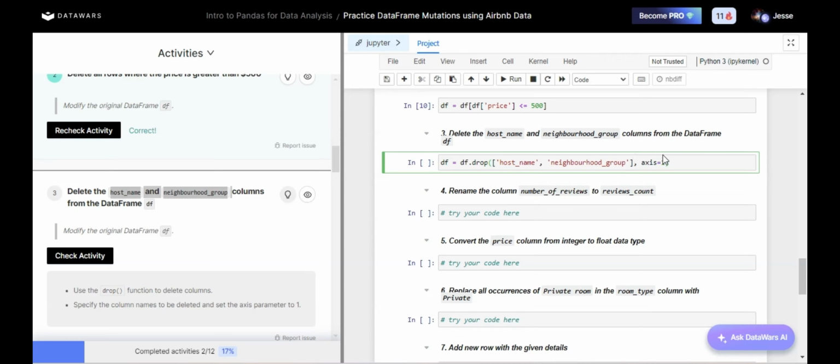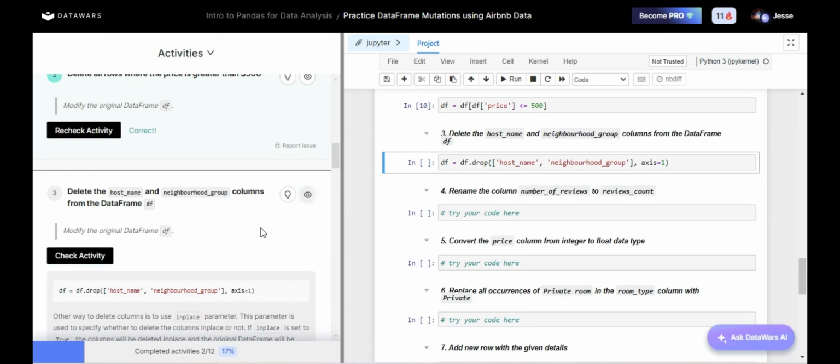I would like to check this before I move on. See if we got this right. df.drop, I think drop host name, yeah, comma, neighborhood group, comma, axis equals 1. I think that looks good. So hopefully I didn't make any typos. So yeah, let's just run this. Shift enter.